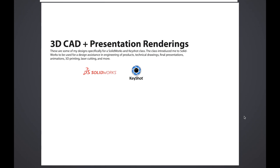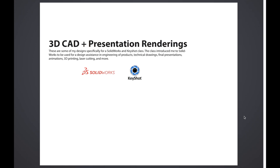Then I have these presentation type pages right here, where it's just breaking down what you're going to be seeing in the next couple of slides. So right now I talk about 3D and presentation renderings. If you're pausing these videos and reading what I'm saying, I bet there's tons of really bad grammar and typos. I just made this real quick, guys, so don't dig in too deeply into what I'm actually saying. I'm always really bad with my words and typing, all that stuff.